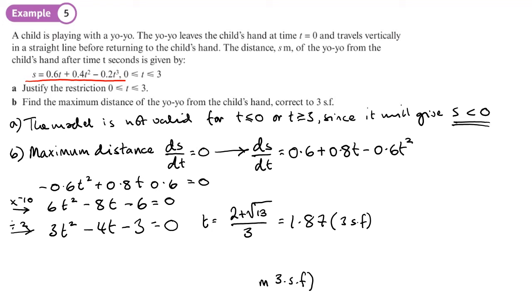Now, that's the time. What I now need to do is to substitute the exact value back into S, because I want to find the distance. So I'm actually going to store that number. So even though I'm writing down 1.87, this is like the rounded number. I'm just going to put dot, dot, dot to show that I'm actually going to be putting an exact value in. It's going to be squared minus 0.2, and then this number again, and then this number again cubed, to get S.